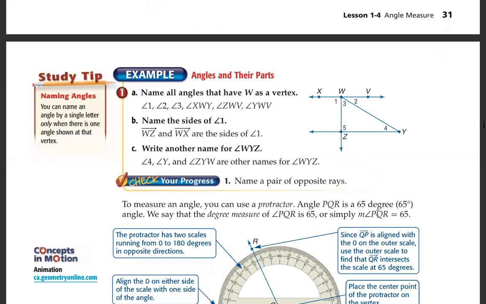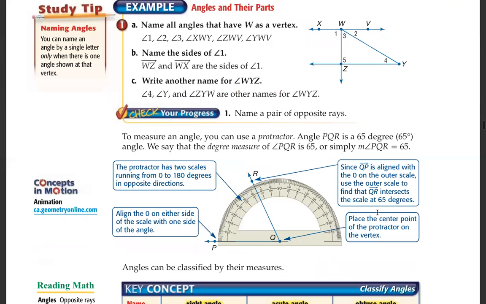So what do we use to measure an angle? We use a protractor. When there's a protractor, you will see 0, 10, 20, 30, up to 180. In the other side, in the inner circle, you have the opposite. From this side that ends in 180, on the other side it starts from 0, 10, 20, 30, up to 180, depending on where your ray, where one side of your angle, lies.